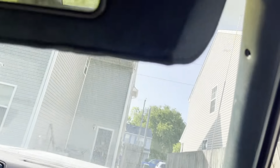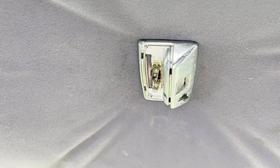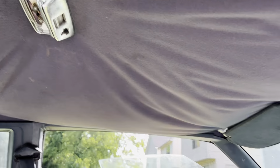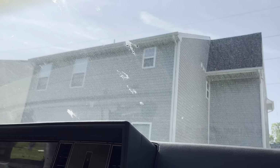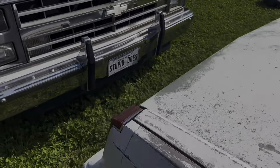So I need to take this off, and then take all the trim of it and stuff like that off, and then remove the little light thing, which I think I had to see what I need to do with that. But yeah, we're about to go ahead and take this off. Y'all see this, it look good right here, but right here is like purple and stuff like that. But I'm about to go ahead and remove this.